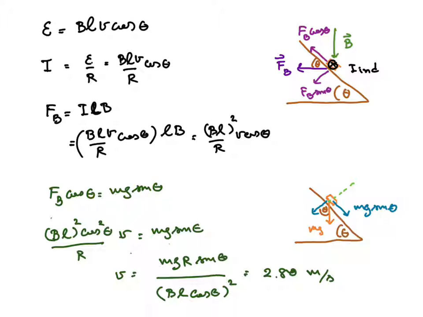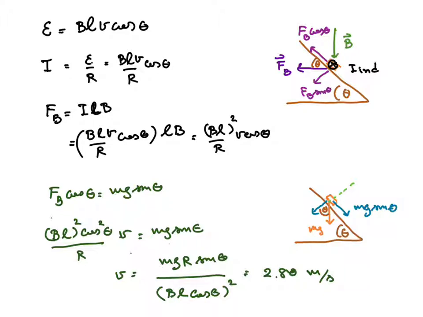By canceling the negative sign, we have that the EMF is equal to B L v cos theta. And the current that passes through the circuit is equal to E over R, which is Ohm's law, right? So we have the current is B L v cos theta over R. Now we know that there is a current in the region with the magnetic field, so we must have the magnetic force. And the magnitude of the magnetic force is equal to I L B.